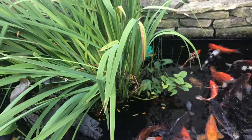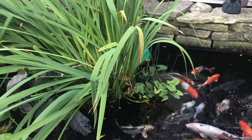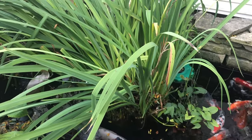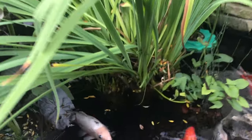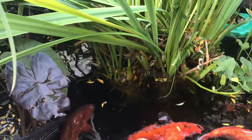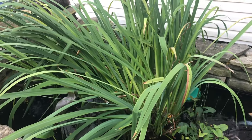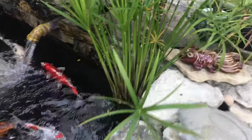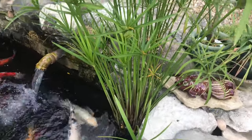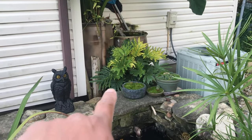Not today, but maybe this weekend I do want to trim that iris, put it in the smaller pot, and take half of it and put it back in there for winter. It's just so overgrown and it does come out of its pot already, which is fine. However, it's so big that it falls over. I'd like it to be a little bit cleaner. And tonight the papyrus right here — we're gonna bring that in because it's gonna be like 39 degrees tonight.